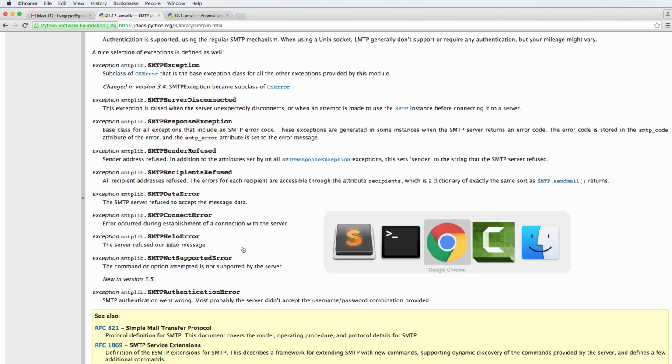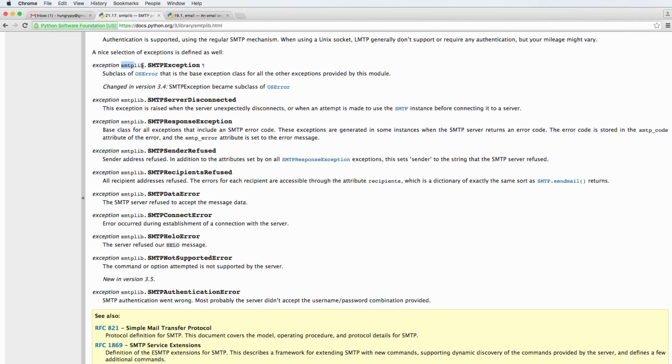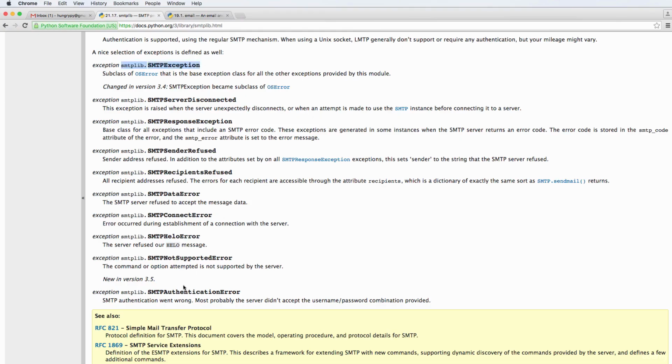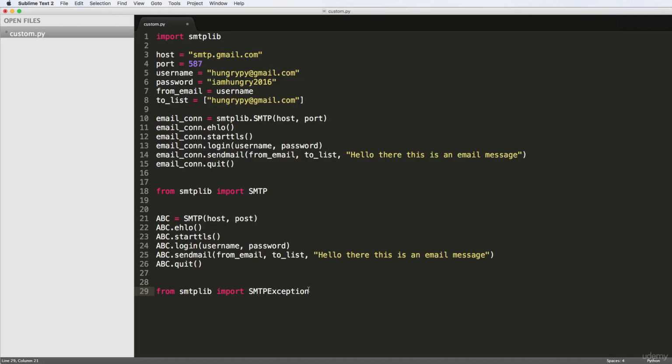So let's go ahead and import these exceptions, and I'm going to just copy this right here. And I'm going to bring it below just so these are all separated out. And we'll do from smtplib, and we're going to import the SMTPException. We're also going to import the authentication error. So SMTPAuthenticationError and SMTPException. And we might as well import SMTP as well. Okay, cool. So now we've got the same stuff that we've done before.